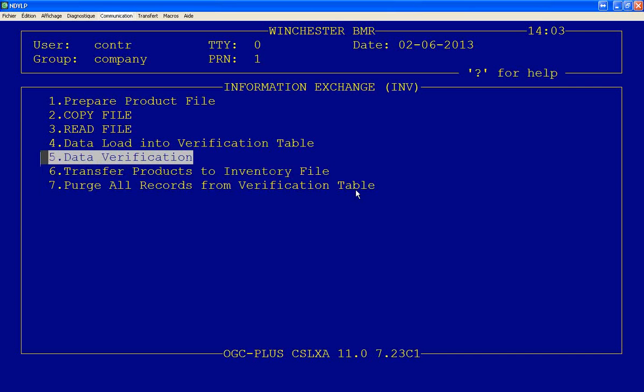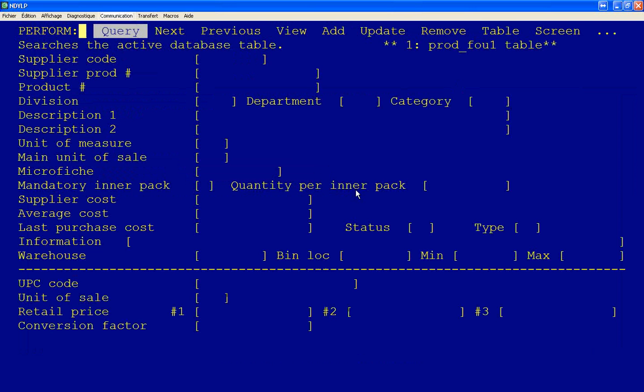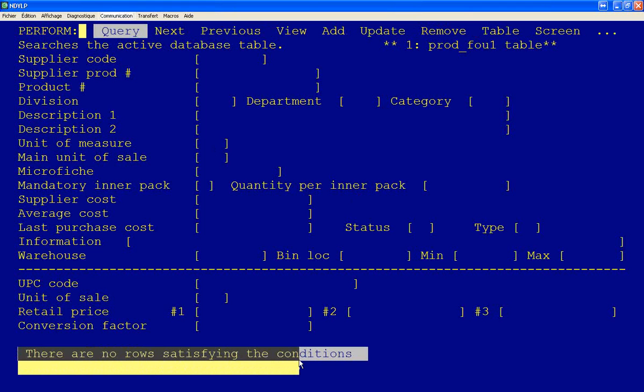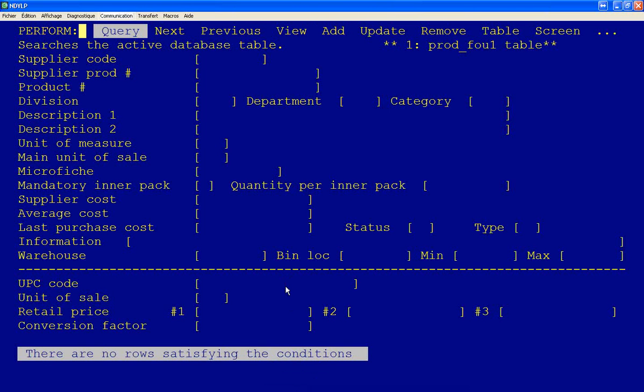If you want to see the progress of the transfer, if you have thousands of items to transfer, during the transfer you can always come here and make some query escape, and it's going to tell you at the bottom of the screen how many items are still to process. So sometimes it's fun to know how the program is doing and if the program is still running.